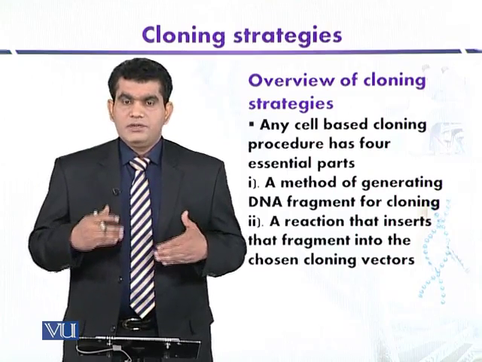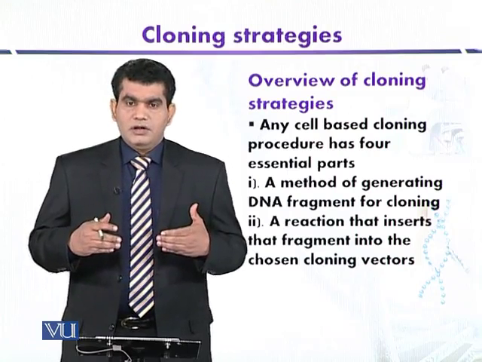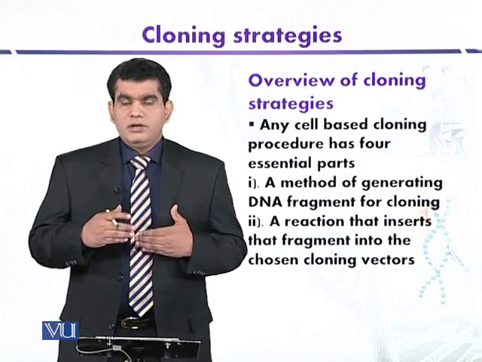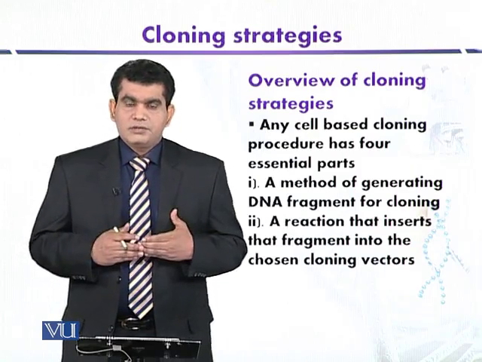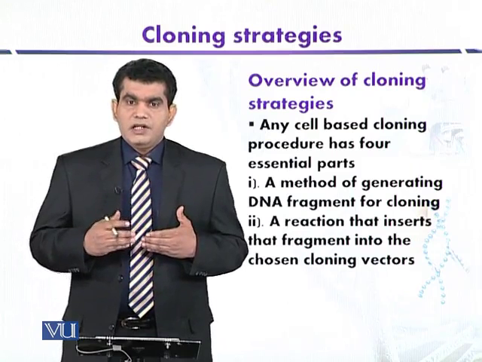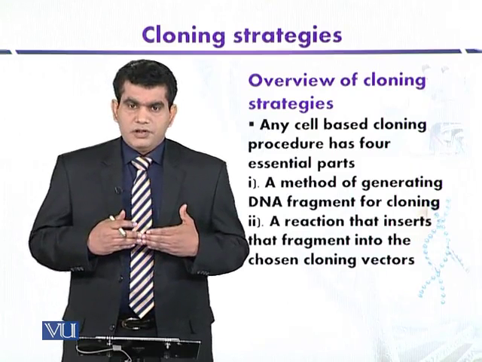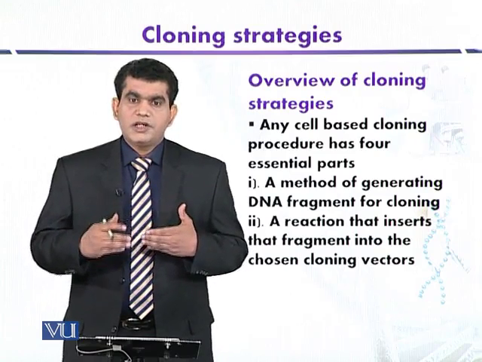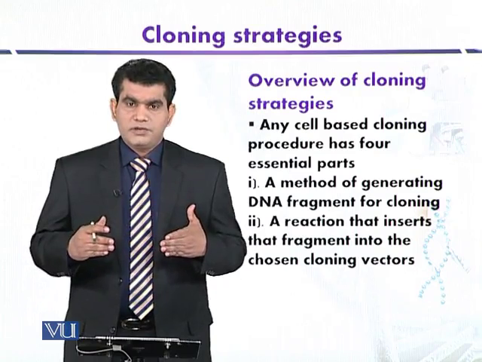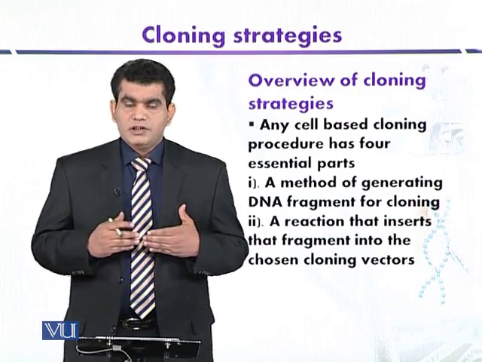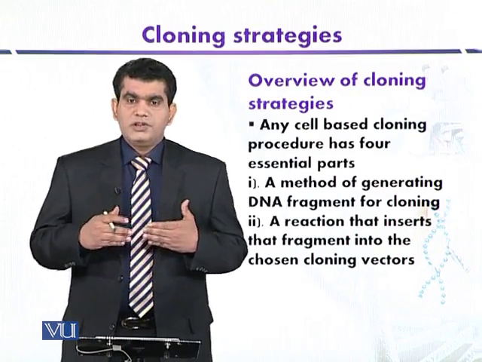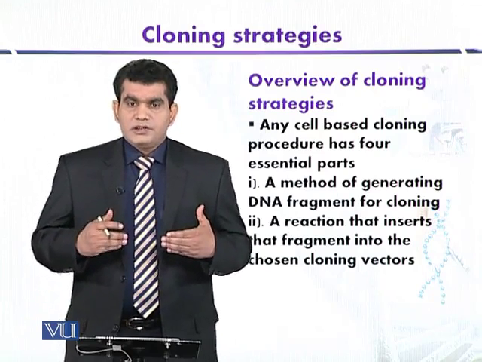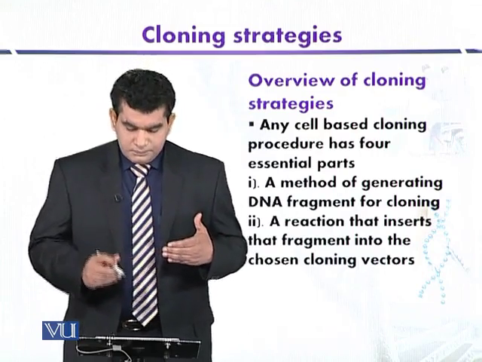And you have the idea that different cloning vectors are preferred. That may include plasmids, bacteriophage lambda, cosmids, and even bacterial artificial chromosomes or yeast artificial chromosomes that can clone comparatively larger DNA fragments. They can be used as a cloning vector. So this is the second step, where the target DNA is ligated with a suitable cloning vector.